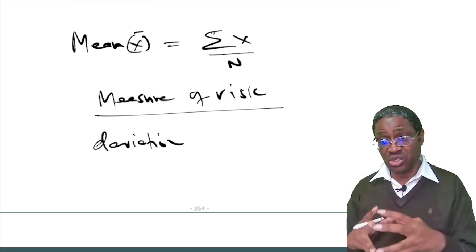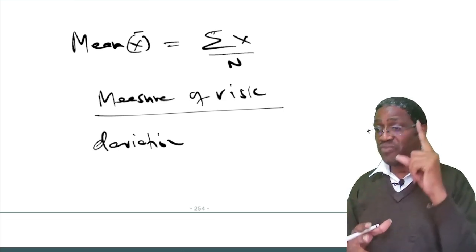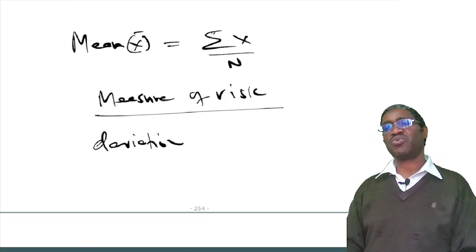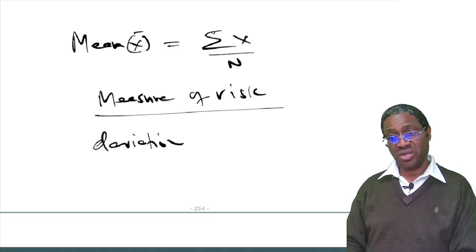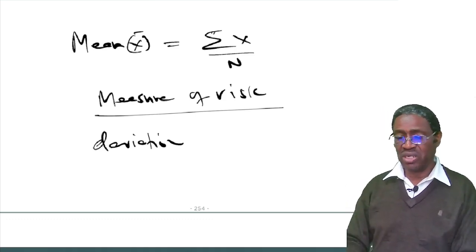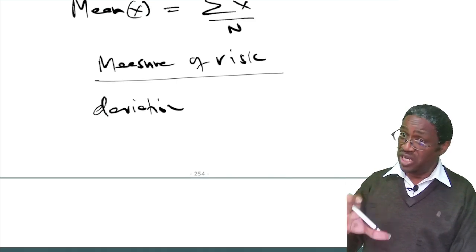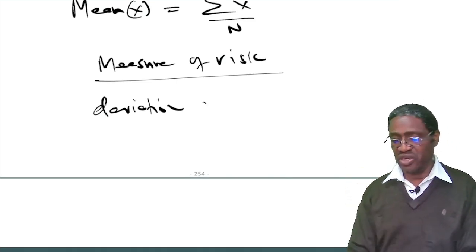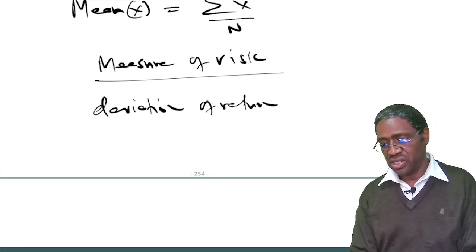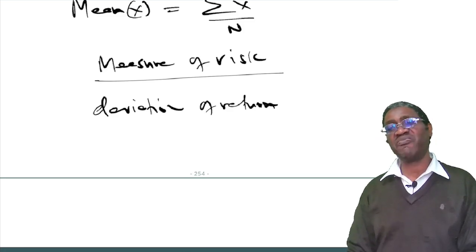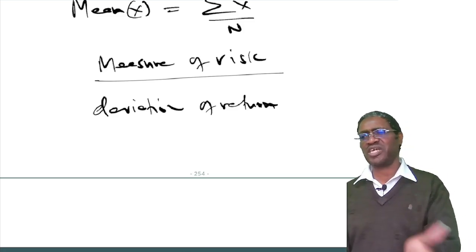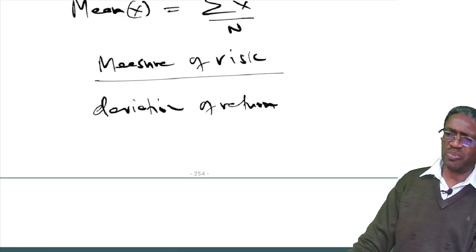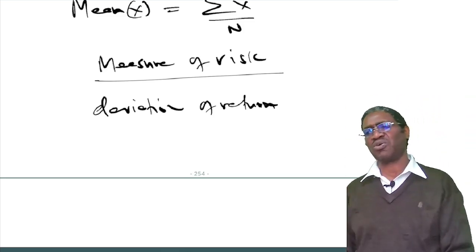So a risk comes in because there is a deviation of the returns from the mean. How much is the deviation from the mean? That's what brings about risk. Okay? Risk comes in because of deviation of the returns. They keep varying. Today you get 10%. Tomorrow you get 15%. The other day you get a return of 20%. The other day you get a return of whatever.